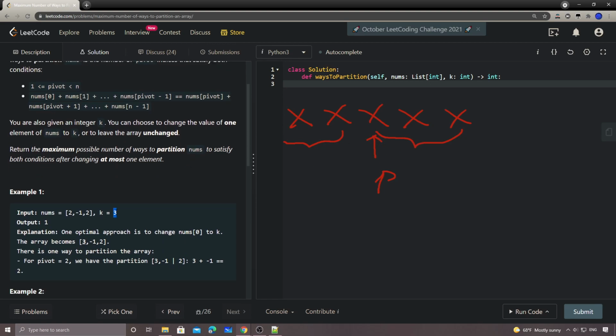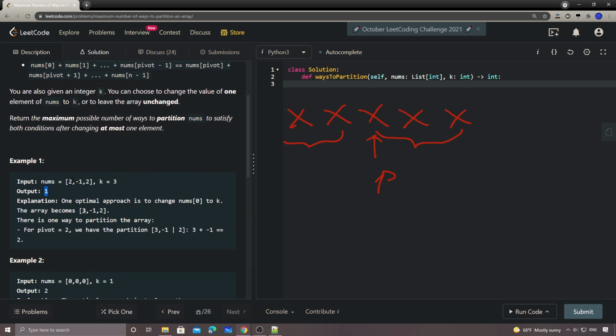But now we are given another k here, which means we can choose any one number and change that number into 3. That's why the answer for this one is 1 instead of 0, because after changing the first number from 2 to 3, we can partition it like this. This is a partition. That's why we have 1 here.